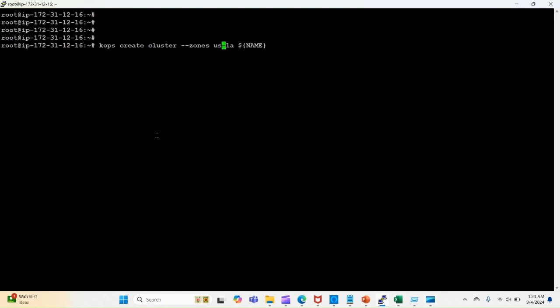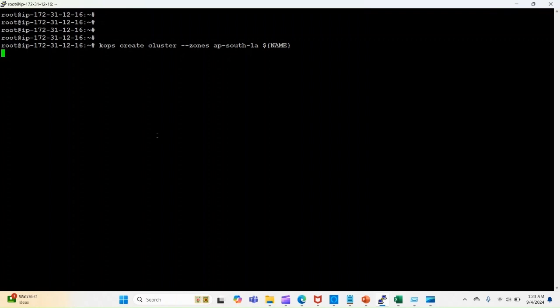Just I am going to remove this AP South. So 1A will be the one side of this zone, AP South 1. B will be the another zone, like that it will come. So we have multiple zones in one region, right? So this 1A will be one of the zones.